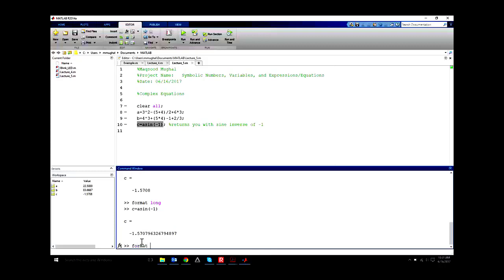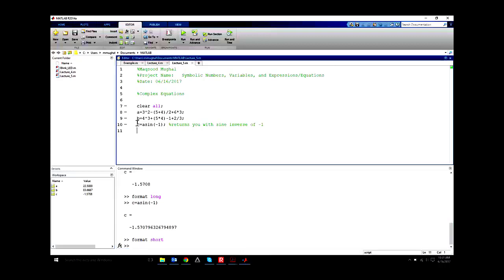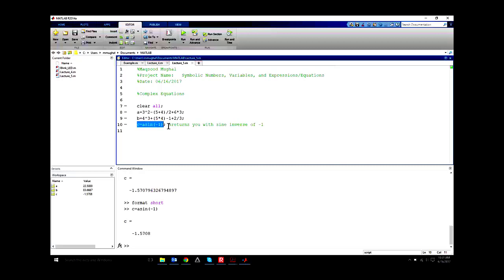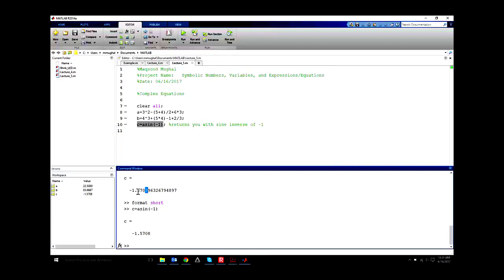But if you say format short, I believe it will take you up to 4 decimal points, 1, 2, 3, and then basically rounding off this number, 5708. Okay, so that's the difference. So I'll just keep it format long, depending upon what you are using it for. I like to keep it long.